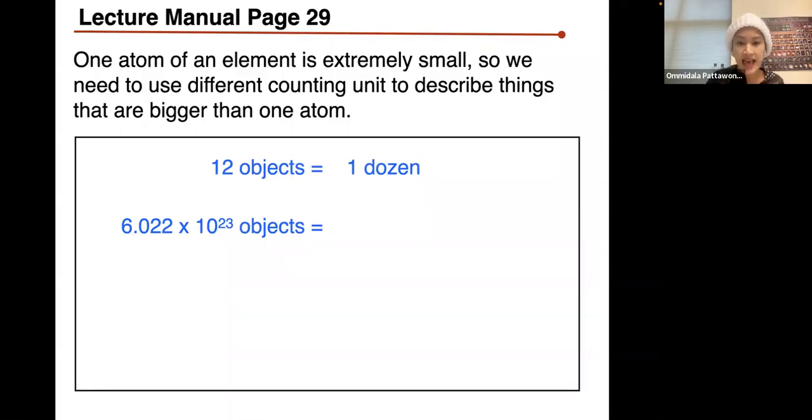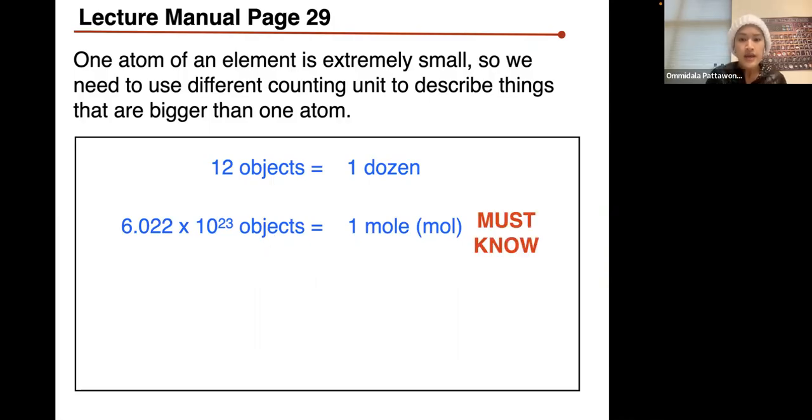This is going to be represented as 1 mole. Whenever we talk about a mole, it's equal to this number of objects, and it doesn't matter what the objects are. If I say 1 mole of eggs, that equals 6.022 times 10^23 eggs. So this object can be anything. You can use it with eggs, but in the context of chemistry, we use it mostly with number of atoms, molecules, or compounds. You are going to see this often in terms of atoms and molecules.